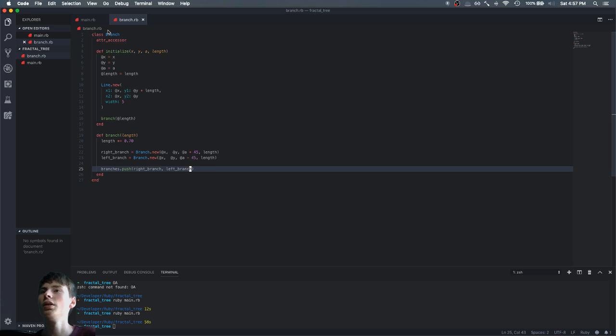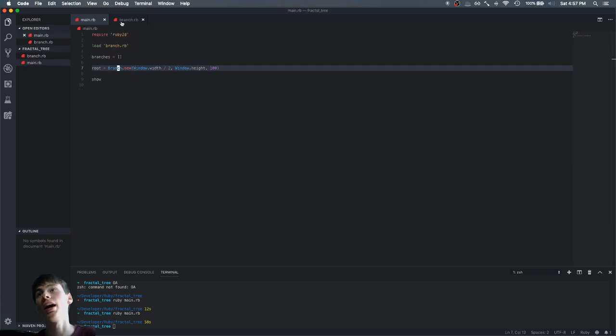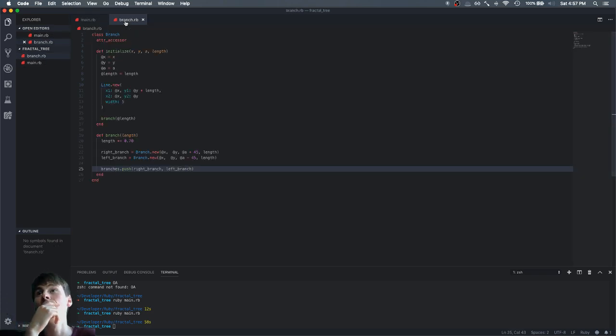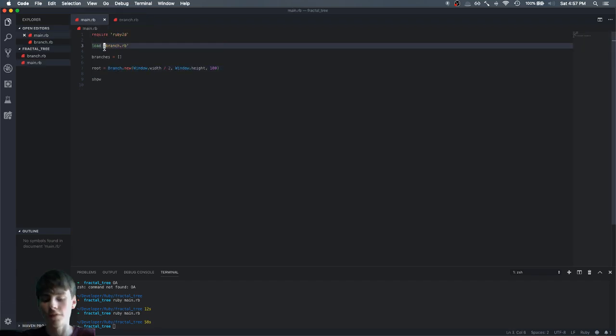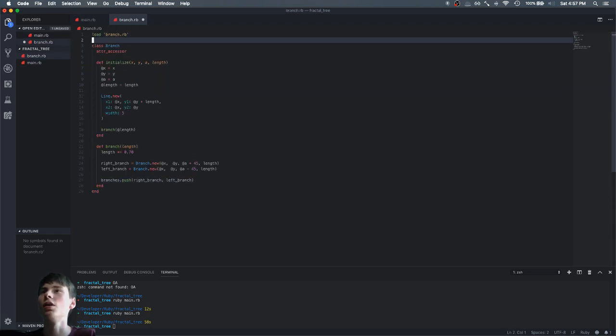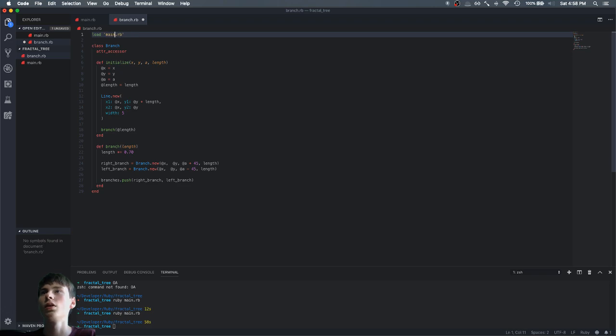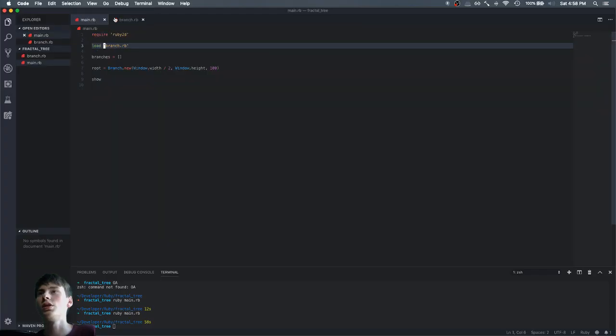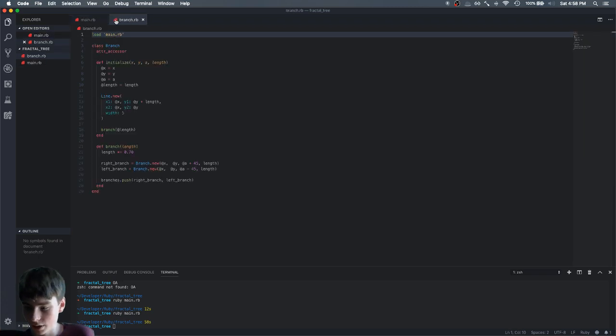But the thing is, I don't think we can access branch or main. So we're gonna have to load the file. Maybe. I am just going through here. So this should work. Oh, but it's not gonna work because I'm not making my line based on that angle yet. That angle means nothing right now.